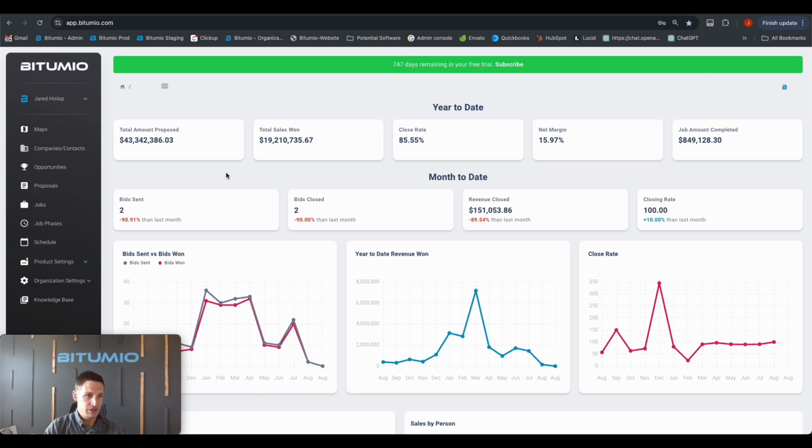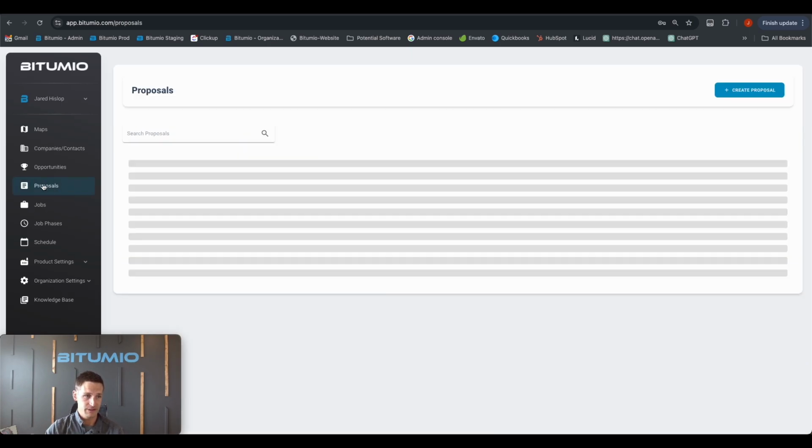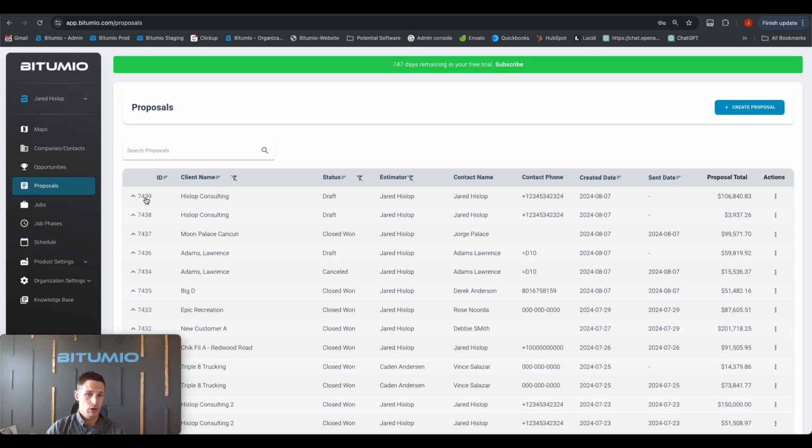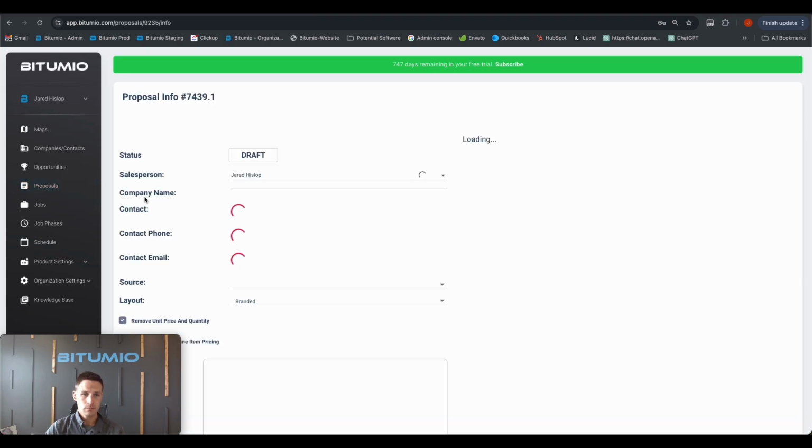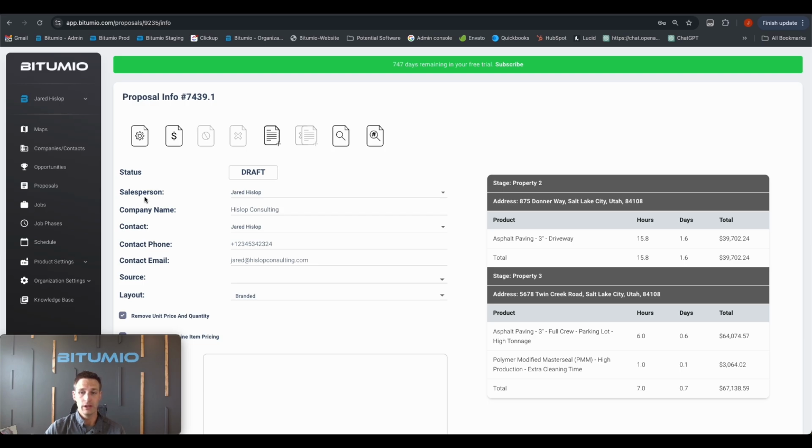Couple things that you're going to notice, it's all based around our proposal process. So in proposals, we're going to click into an existing proposal and we have this new screen here with new values, new buttons, right? You'll notice that the big gray buttons across the top are gone now and replaced with these icons. These format a lot better on mobile devices, but they're in the same order as they were before. Okay, and they're going to have the same text if you hover over them that was on the buttons previously. So they should translate one-to-one, and hopefully this doesn't confuse too much.